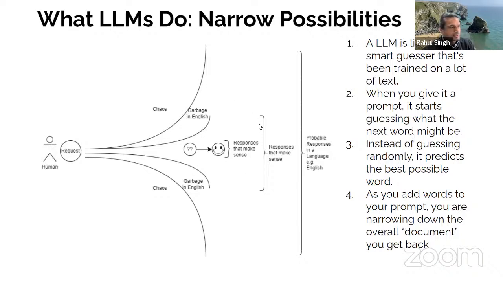We'll talk about universe in a second. If you give it one word, it'll give you something back. If you give it 20 words, it will give you something back from a smaller possibility, because every token that gets added to your prompt is basically narrowing down from, and I wouldn't say infinite, there's a finite number of things that can come back to you in English, and it's giving you some small portion of that multiverse.